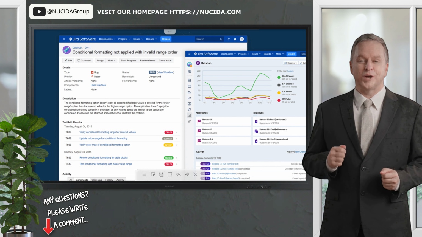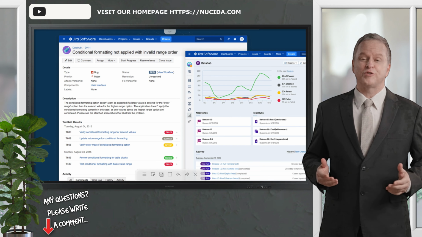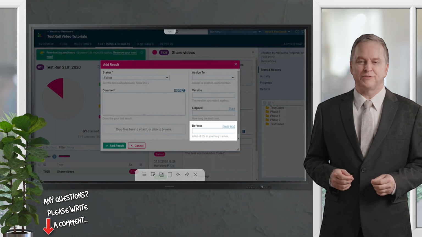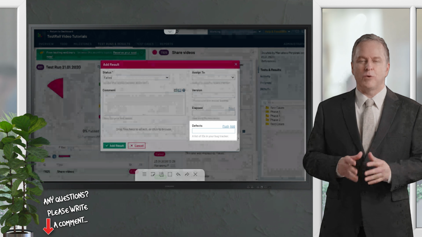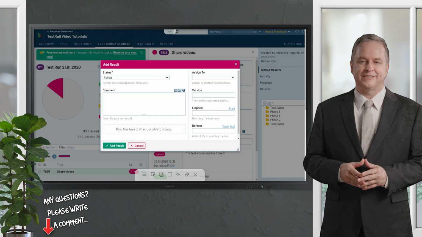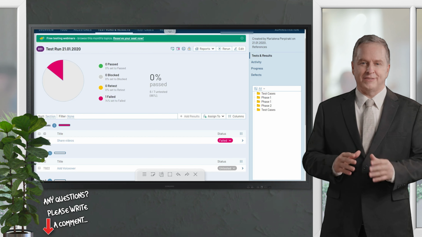With Jira, you can also customize the fields for the issue tracker integration. So, if you have defined any custom fields, you can add those fields in the Push Defect dialog. Once you've pushed the bug report, TestRail automatically adds the new issue ID to the defects field and links this test report to the issue. You can also push multiple bug reports or add additional IDs if needed.